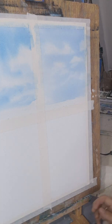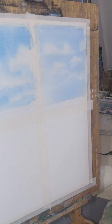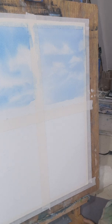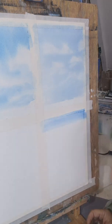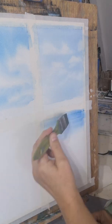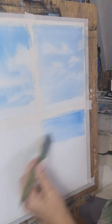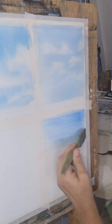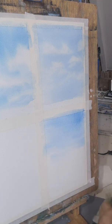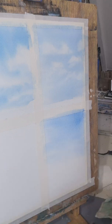Okay, so again, same blue at the top. So it's my mixture of my cobalt and my ultramarine. Starting up the top here. Nice strong mix. And I'll come back up to the top in a minute, because you'll see that as the paint dries, because you've got that water under there, it fades. Now I'm gradually taking the paint off my brush. I want this to kind of come down to nothing.